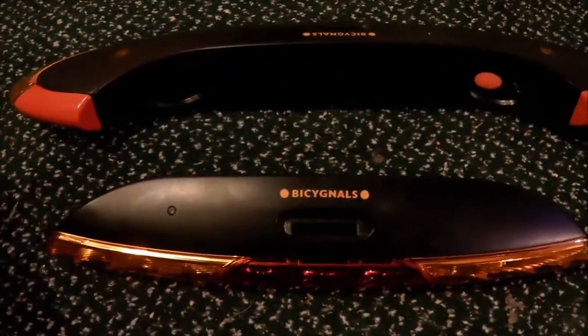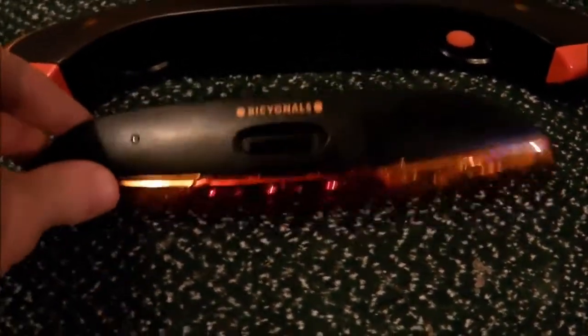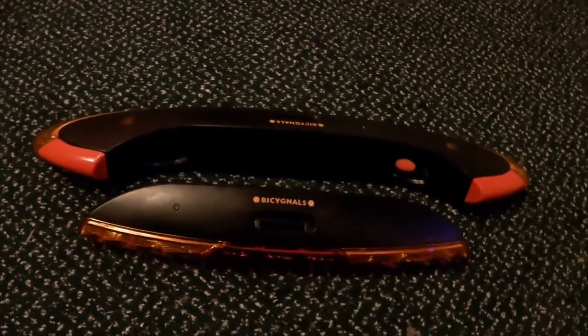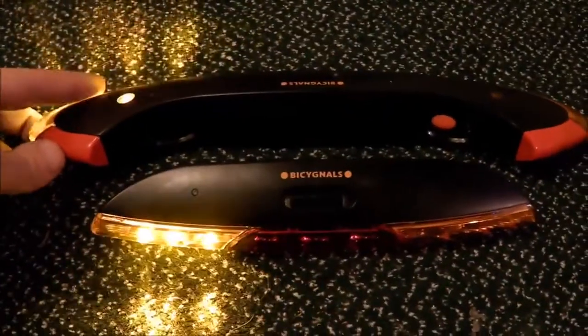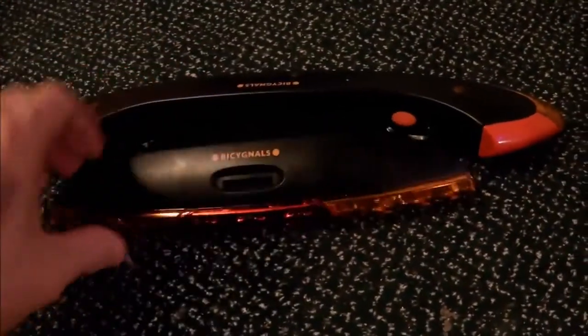I get a pretty good reaction — I'd probably say about a 70% good reaction from motorists and other cyclists. They seem to know where I'm going to go a little bit better. I do still use my hand signals in daylight, but at night time and in busy conditions or bumpy roads, these are really useful when you can't use hand signals. Excuse me — I've got a cold so hopefully I'll live. I want to go out riding again.